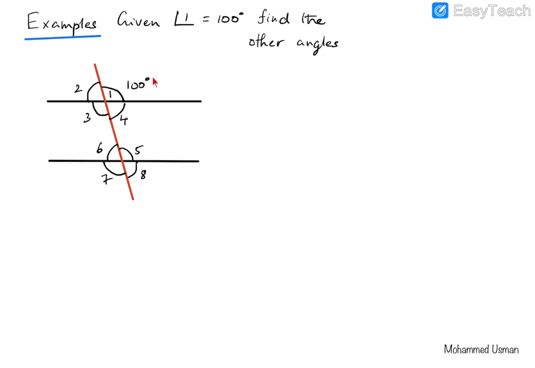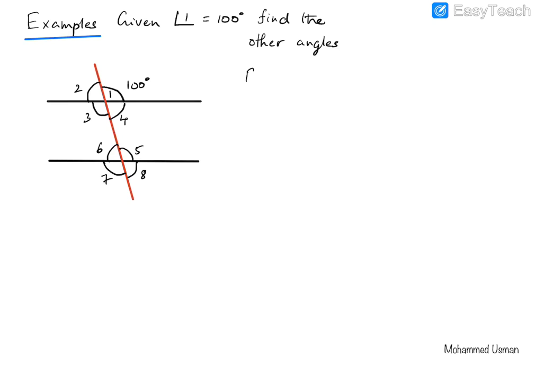So for the first step, just because we are given angle number 1 to be equal to 100 degrees, we can easily find what is angle number 2. Because if you just look at this straight line, and consider this red line as a ray standing on that straight line, that means the sum of angle 1 and 2 should be 180 degrees because it's the angle on a straight line. So angle 1 and angle 2 are adjacent angles whose non-common arms are forming a straight line. Therefore, the sum of angle 1 and 2 should be 180 degrees. Because we know angle 1 is 100 degrees, angle 2 will be 80 degrees because the sum of the two should be 180 degrees.